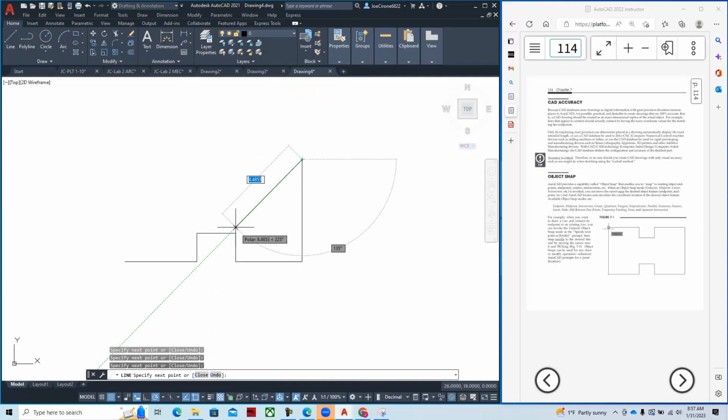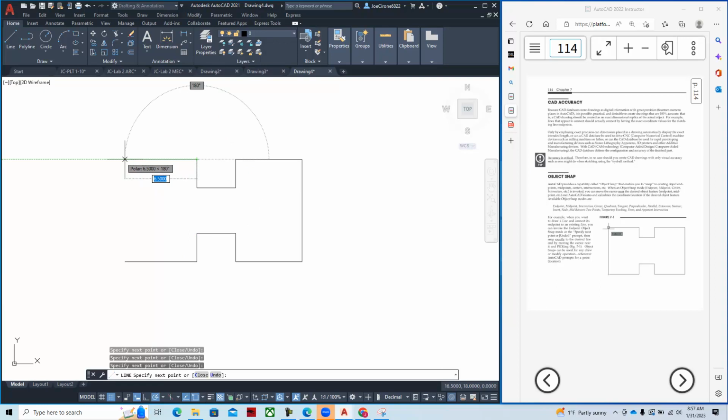And then I come back over here. I can create this geometry. And you can see it gives me a glyph for an endpoint whenever I'm near an endpoint in that draw command.